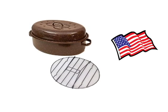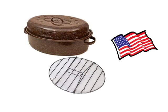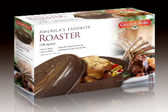Proudly made in America, in our Union factory in Terre Haute, Indiana, positioned exclusively for specialty retailers and independent gourmet stores.